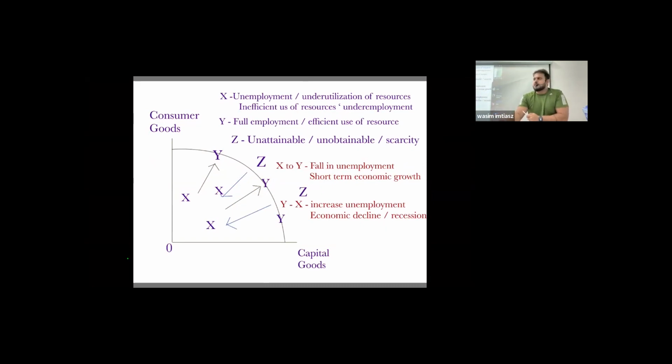So for an example, guys. Okay, fine. You all understood, guys? Clear? So, when you move towards the PPC from inside, what do you call it? Fall in unemployment. One of the most missed parts is the recession part. Most of the students miss it. They think when the PPC shifts inside, it's a recession. But only movement is what? A recession. You all understand what I'm saying?